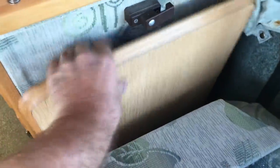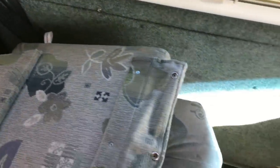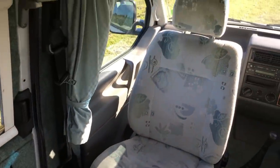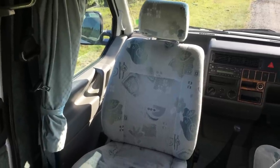And let's undo this seat belt to get access to it. So you just put that neatly in its slot there, unhook these little clips, and there is the second smaller table. Typical Autosleeper quality solid wood. So that can spin round there, and you can spin that round either or to forward face the rear, or the forward face rather, the passenger seat when it swivel round in the captain's seat area.